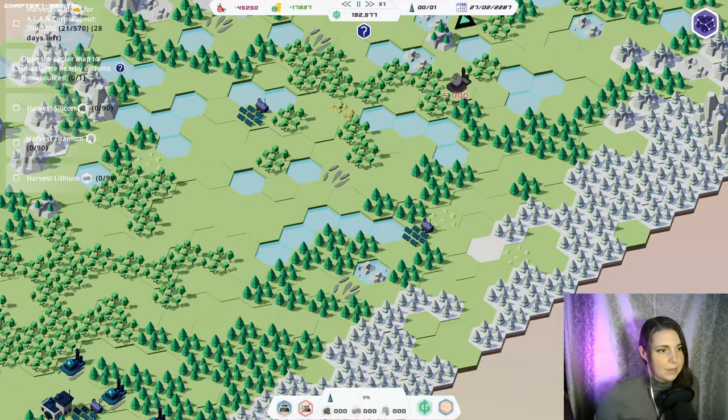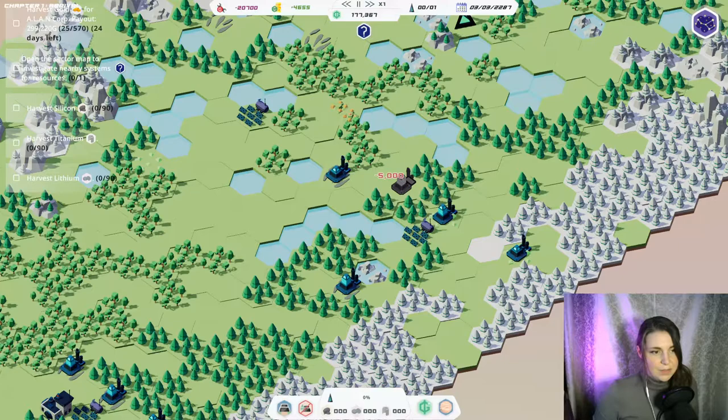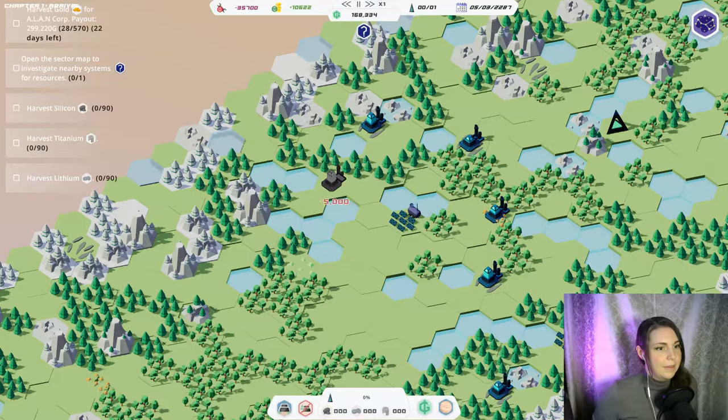Now you can see that I can't place them on any hex tiles that don't have a resource on them. So I'm going to place that there, that there, that there, that there. It means that you won't accidentally place down harvesters and waste loads of money that way. So let's place them over here. They're already powered and they're already working because down here we already have an Allen Trade Outpost.